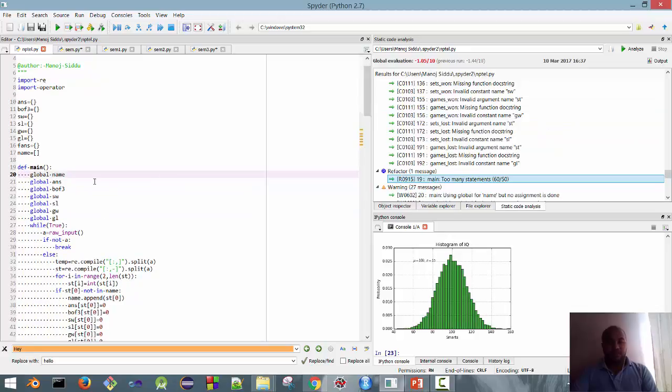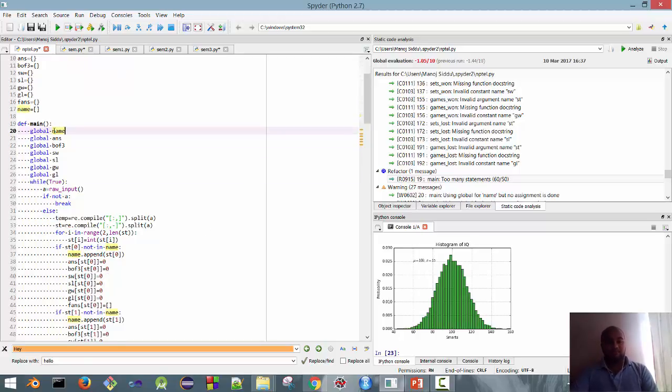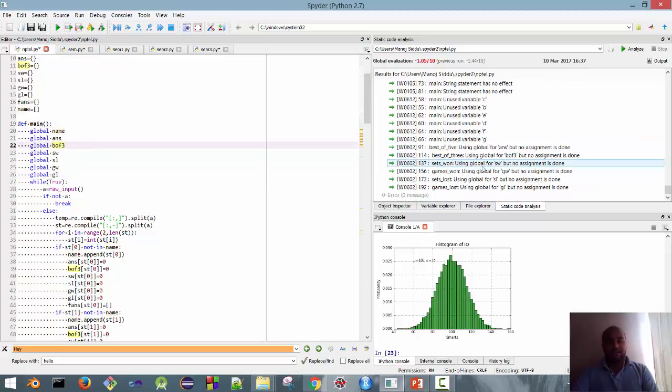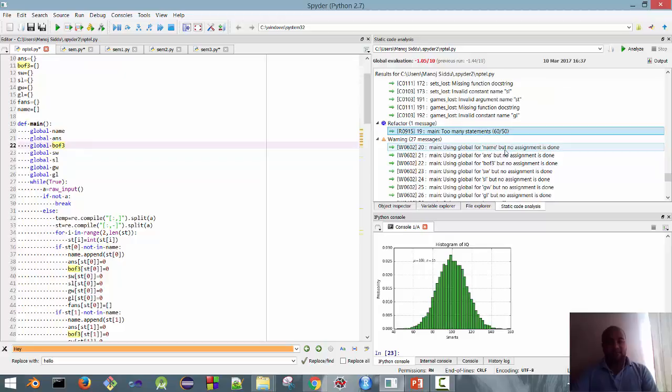Because if you are using this name without initializing it properly anywhere, it will have some sort of uninitialized garbage value in it, which may lead to program termination and other problems. Hence, you have to keep track of the initializations and uninitializations. This static code analysis will be very helpful in finding them, as we can see here: using global for name, but no assignment is done.